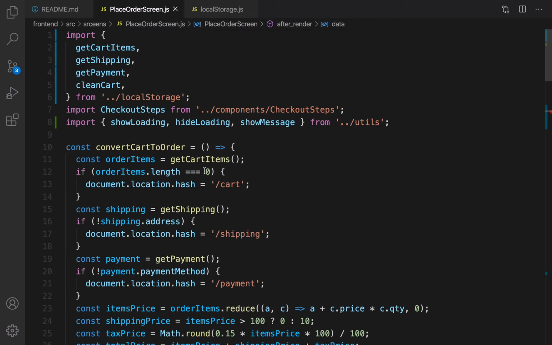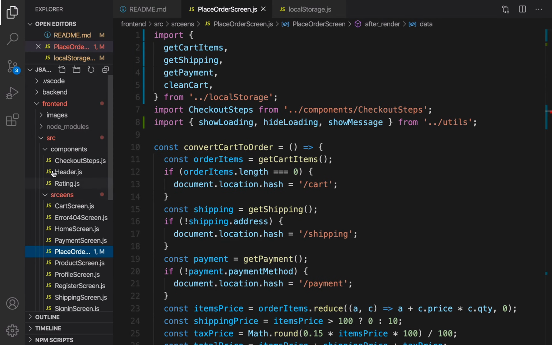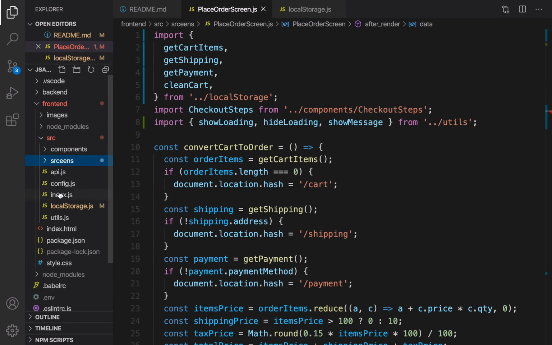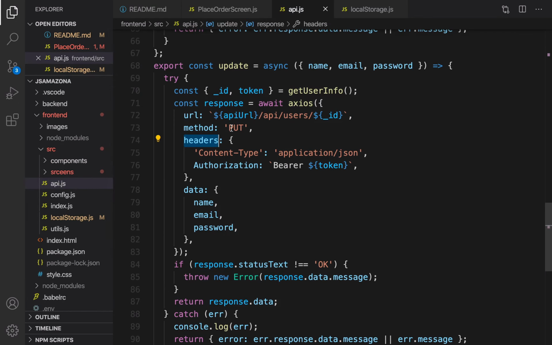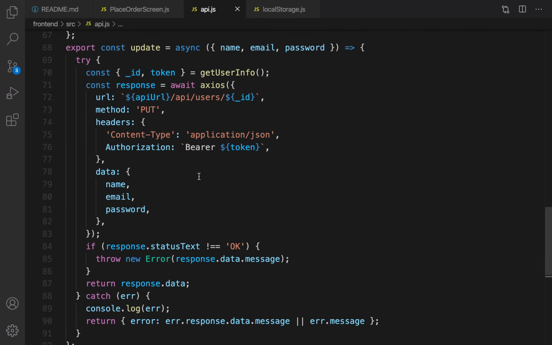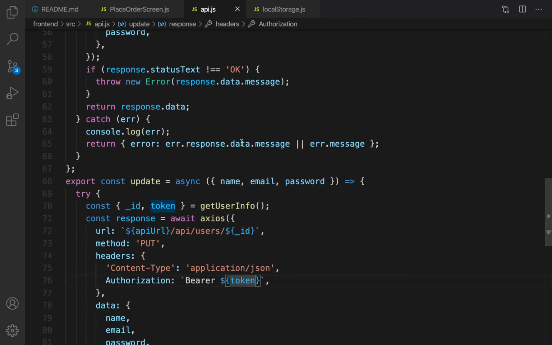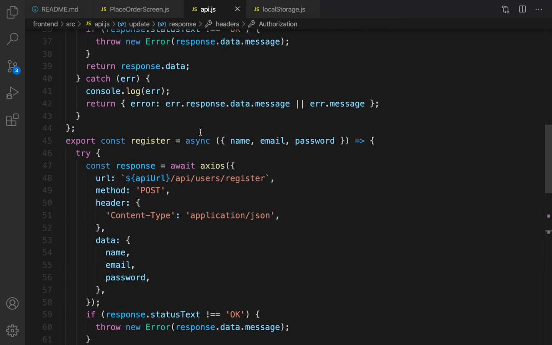Let's go to the API in the Explorer, go to the src folder, double click api, and here it's time to create an API for building an order. It is very similar to registering a user in terms of creating a new item, but this time the item is a new order.